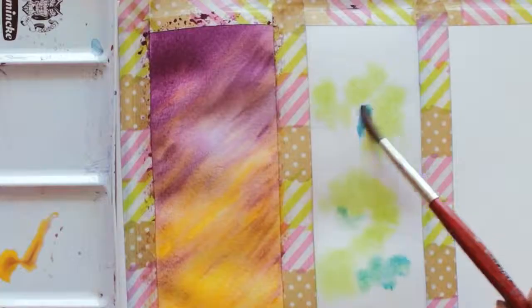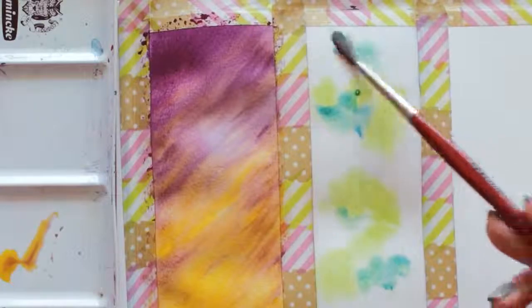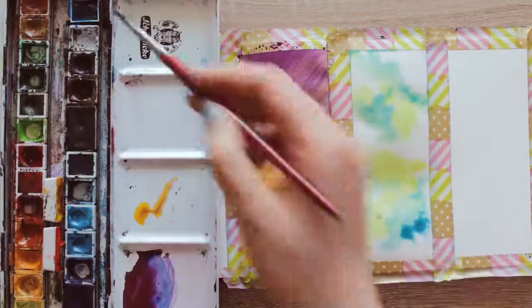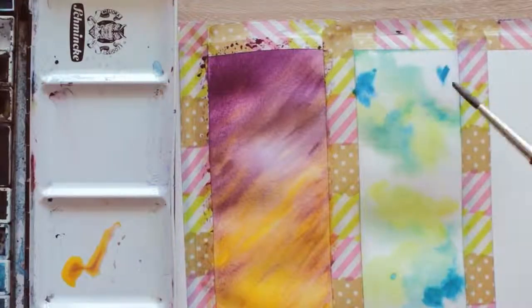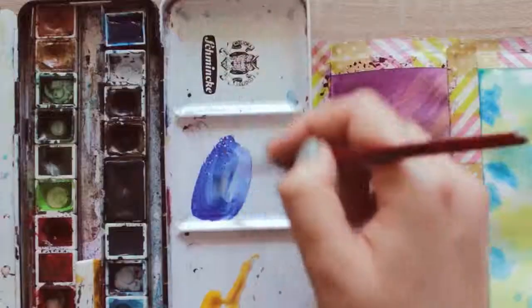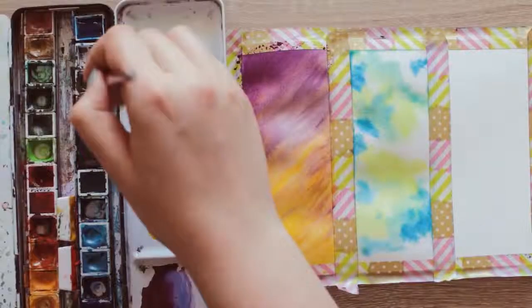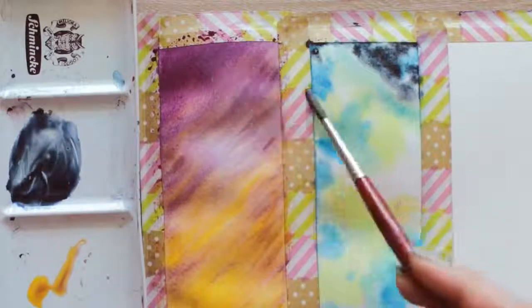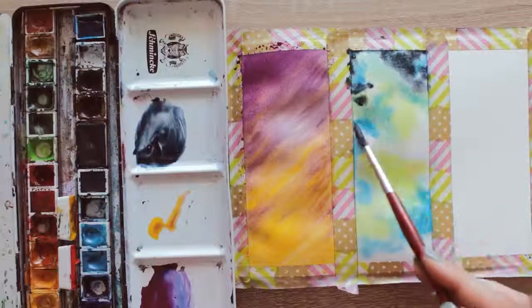It's always better to start with a lighter shade and then darken the areas as you go. This way you have more control over your painting. From here, we can add more and more paint around those bright areas and let the paint melt into each other. Don't think too much, just focus on the bright and dark areas and let the paint do its magic. For this painting, I used all sorts of green and blue shades, but you can use any color combination you like.